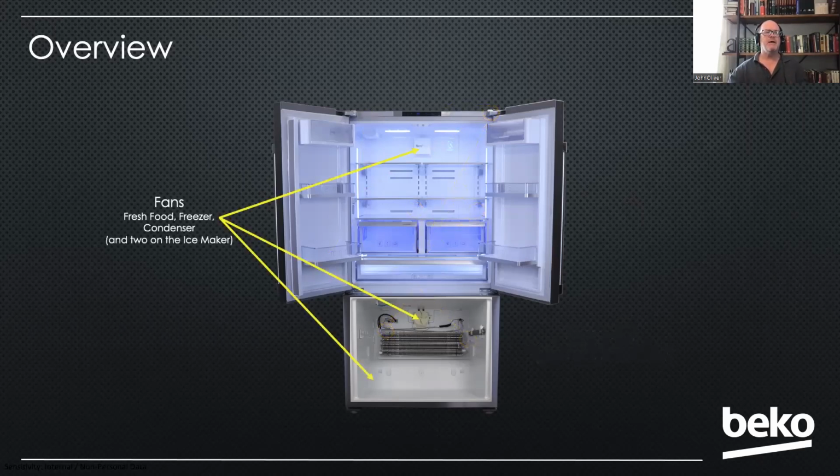Fans, we have the fresh food fan, the condenser fan in the back, and the freezer fan. And then our ice makers actually have a fan at the end of each tray as well. That's one of the reasons why we make ice so quickly.